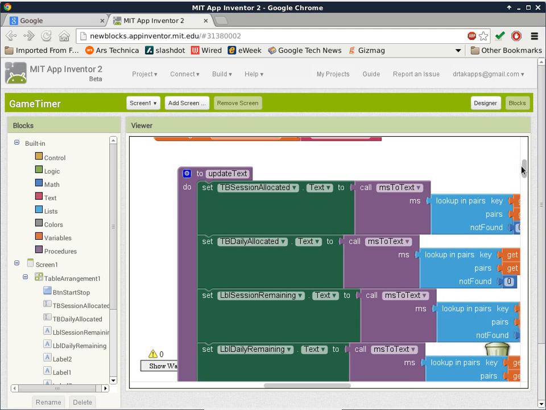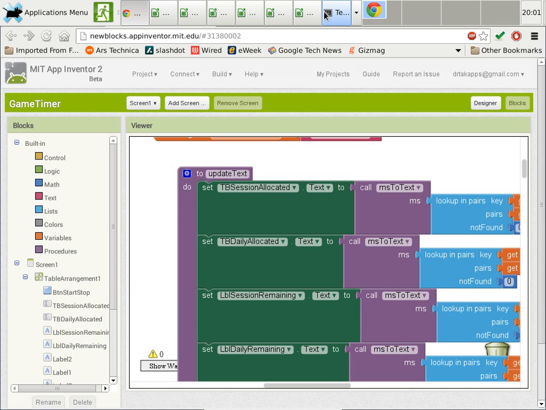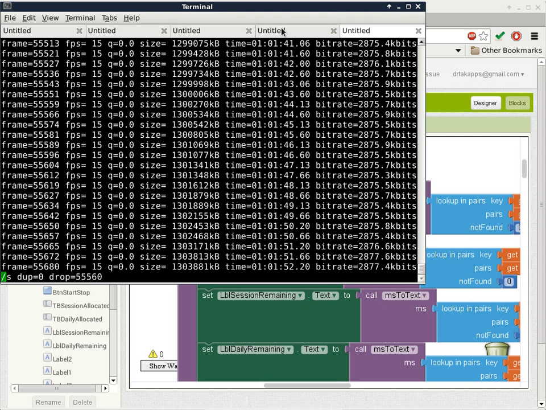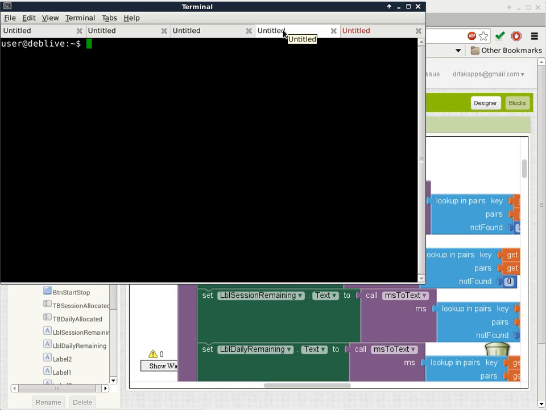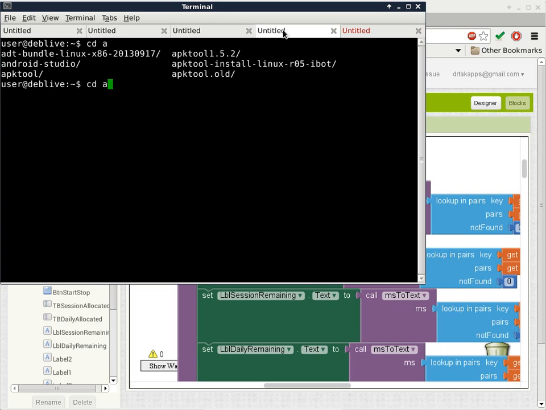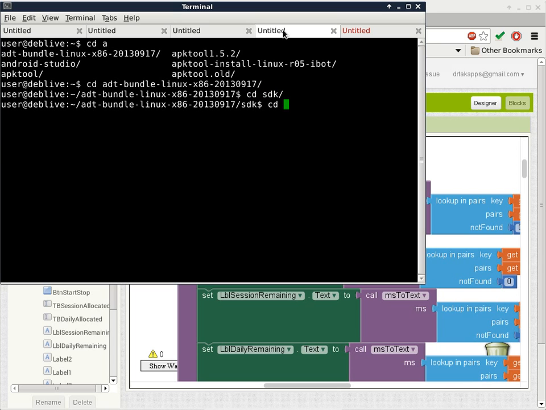Now I can even show you how the app works without using an actual phone. So let me show you how the app actually works, just so that you know how much programming is involved just to get a timer app to run. Okay, so let's see, tools.